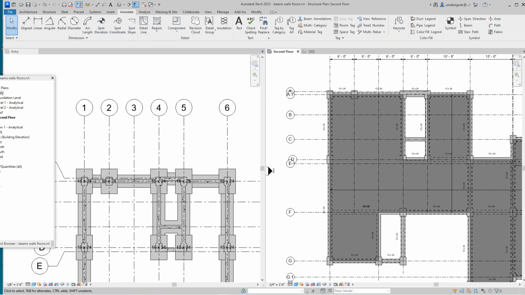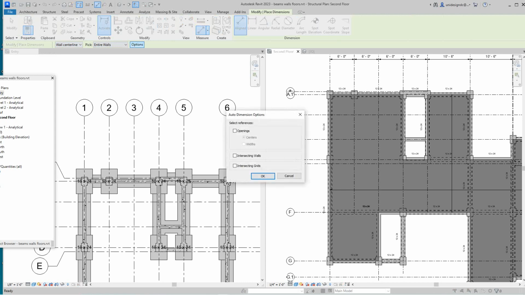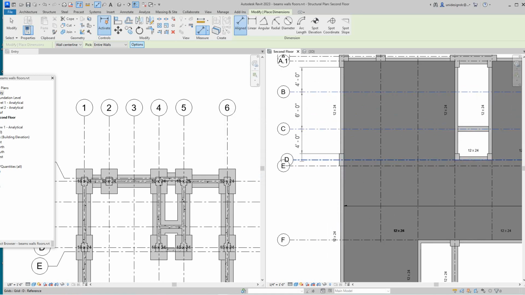Aligned dimension, and go individual walls, or entire walls, and then with the options, just pick up our grids, the intersecting grids. Okay, let's see what happens here. Okay, there we go. Yep. There, then we'll pick that up.